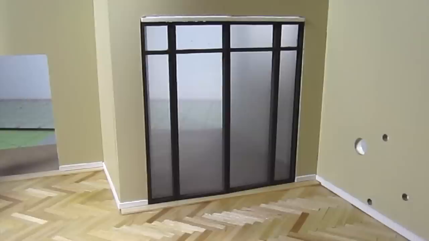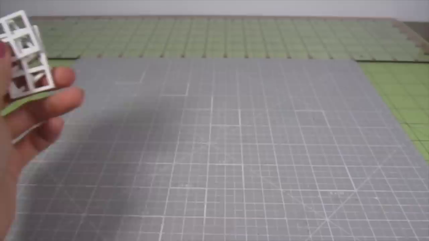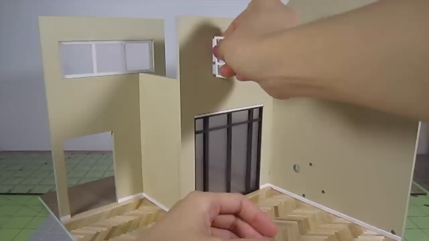Do the same thing for this 3 pane white window. Glue that to the top of the left wall. Also included are these 4 6-pane windows. Take 2 of them and glue them to the opening of the wall that we just added the doors to. You can glue them on open or closed. With the last 2 window pieces, I'll create a front door. First, cut off one side of one window and glue those 2 pieces together.